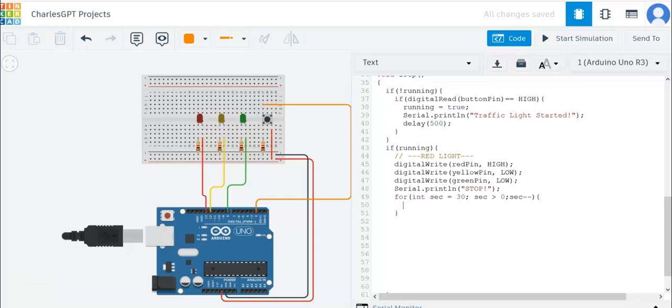So inside the for loop, what we're going to do is print something in the serial monitor. Serial.print. I'm not going to use println, so it will be cool. Don't forget your semicolon, please, or you get an error. So we'll print this. We'll say the red phase will be. Let me put a comma because I'm going to still print another thing. Then still Serial.println. Serial.print, I think we just use print.